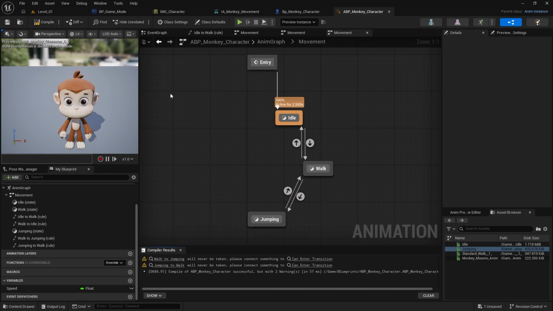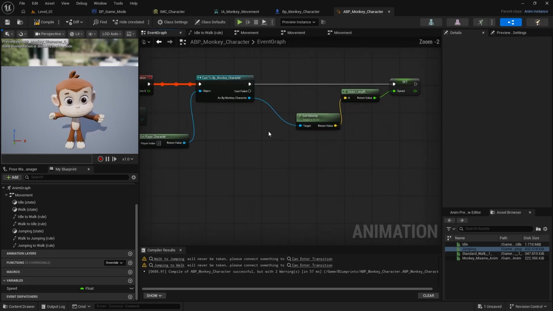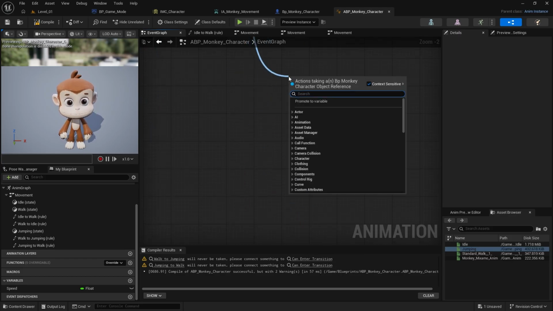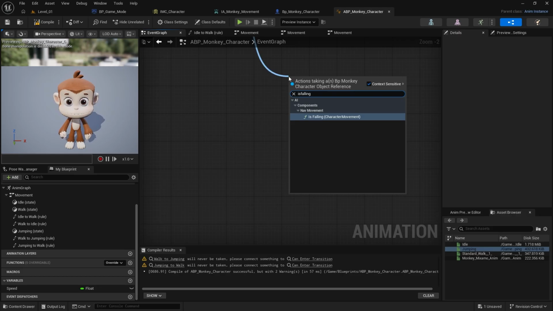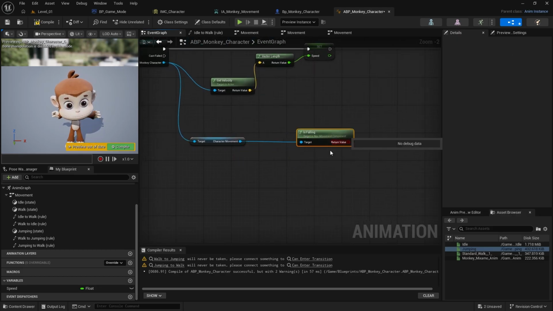Okay, so now let's get into the event graph, and here from this VP monkey character, I'm going to drag and search for the is falling node. What this node is going to do is basically tell the engine whether the character is in the air or not.